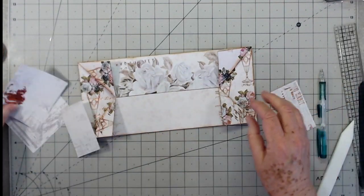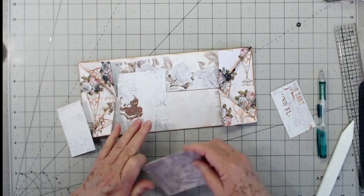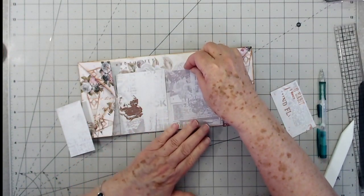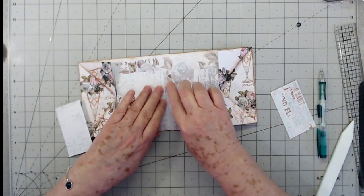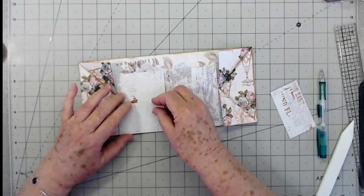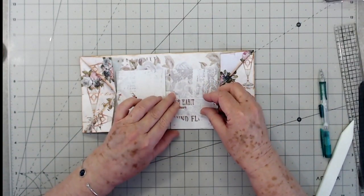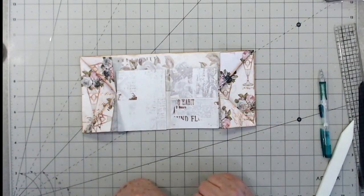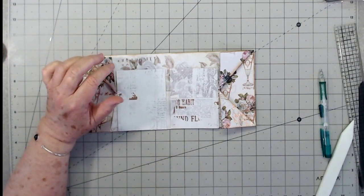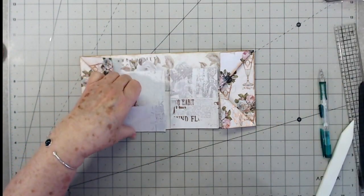Okay, so we've got this pocket. It's going to go down here, and I start it flush with the bottom. And then this one, see which way's up. It's going to go over here, and see I'm avoiding that centerpiece where it's going to fold. And then this one's going to go on top of that one. This one's going to go on top of that one, like that right there. So I'm going to ink around these and punch my little hole in the top, my little pull hole, and then we'll come back and make our tags to go in each end.